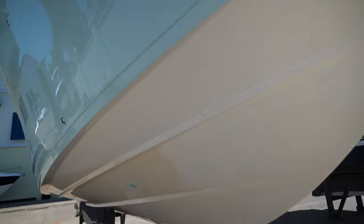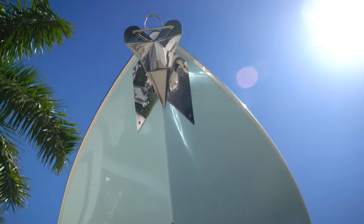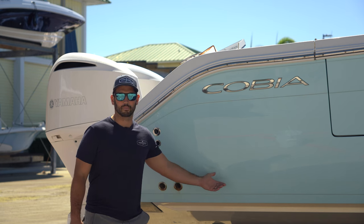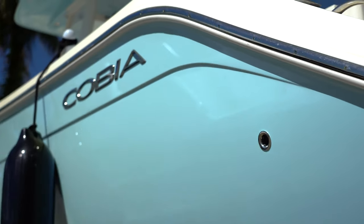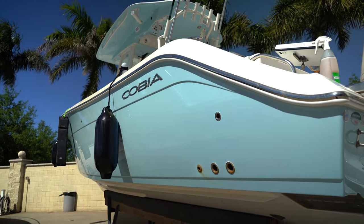Today's video is all about trying to minimize the passes that you do but also making sure that you do the job correctly. This customer called in and they have a fairly new boat — probably about a year old — but it's got some water spots, some dock rash, you can see some hull staining on the bottom. He called and said they just want to wash and wax, so I explained to him usually we don't just wax boats — we have to clean the hull before we can apply the polymer, otherwise we're pretty much just clogging up the pores and sealing in dirt.